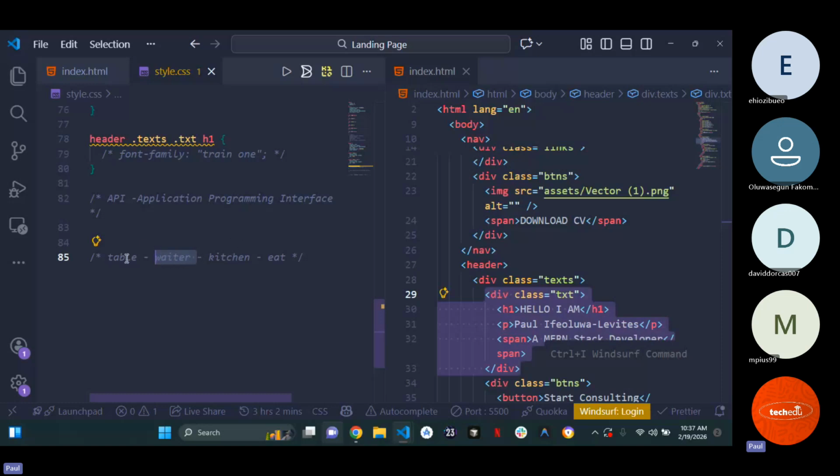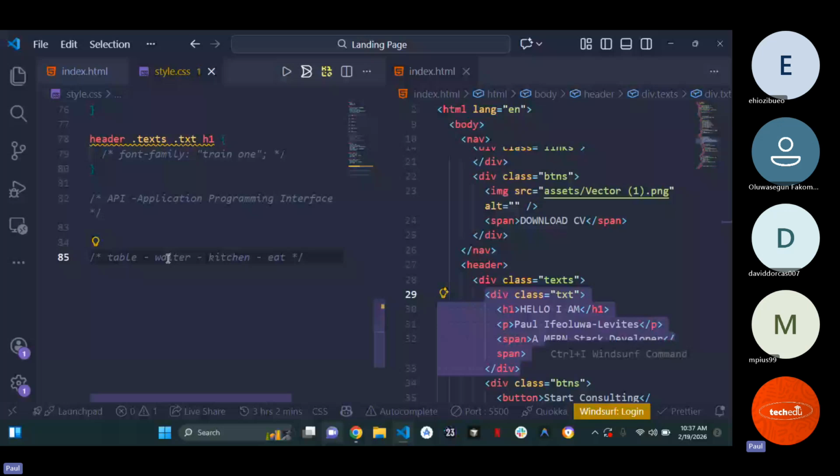So if you go to a restaurant, this is you here at your table. You want to probably eat something, and that thing is in the kitchen. Now, for you to get that thing, your waiter is going to take your order. So you call your waiter to your table, he takes your order, then your waiter in turn takes that order to the kitchen and returns back with what you've ordered. Now that waiter is known as your what? Your API. So that's what your API is.